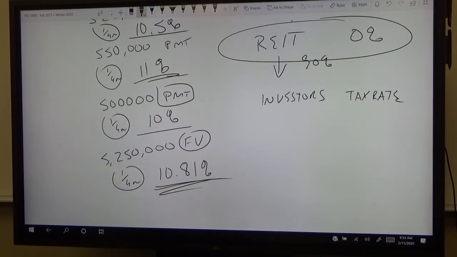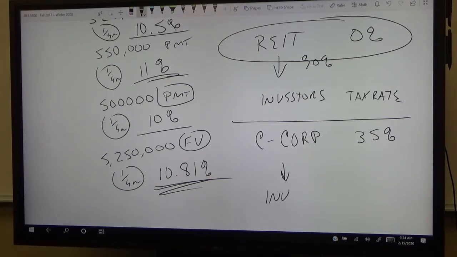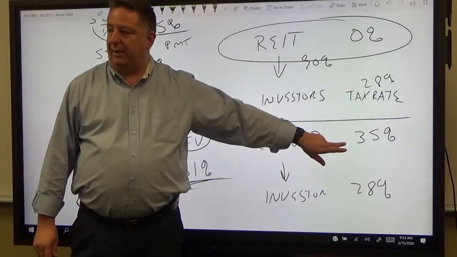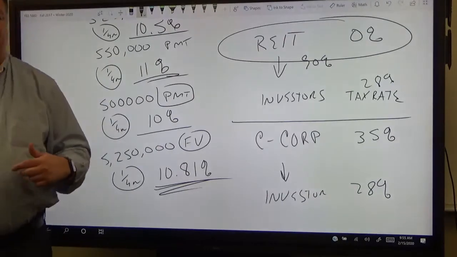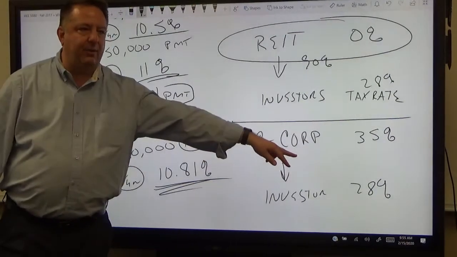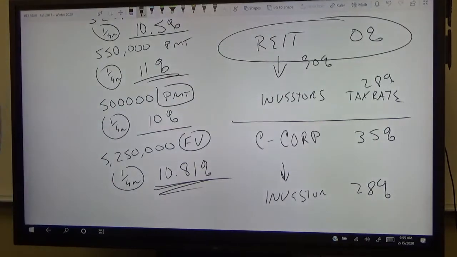It is what is called a pass-through entity, in the sense that it bypasses having to pay income tax. So that versus a traditional C corporation, where the tax rate is 35%, but you may or may not still pay dividends to your investors, who may or may not be taxed at, let's say 28% as the investor tax rate. So in other words, you have $1 of taxable income in the C Corp, 35% of that goes bye-bye, and then the remaining 65% that you potentially may pay out to your investors would be taxed at another 28%. So you're left with a lot less money.